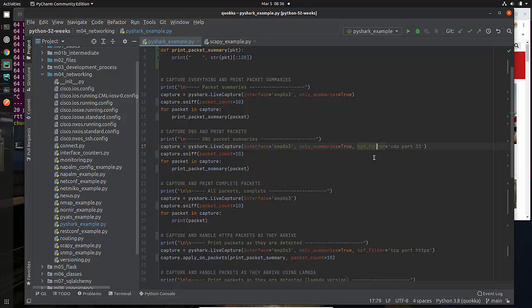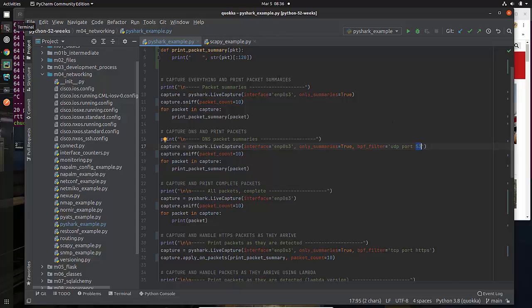That stands for Berkeley Packet Filter, so it's a little bit redundant, but it is a format for passing down into the bowels of TShark and the packet capture and low-level stuff, and it knows how to deal with information such as this. It knows you're specifying the UDP protocol, and we're looking for a specific port, and in this situation, we're looking for port 53.